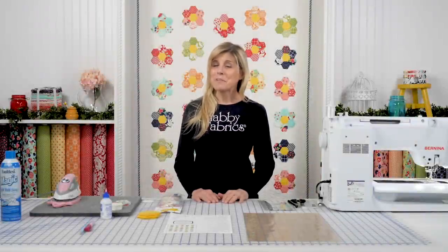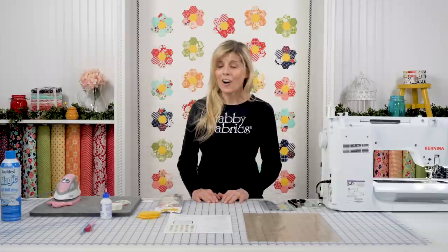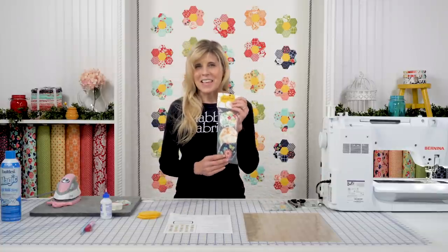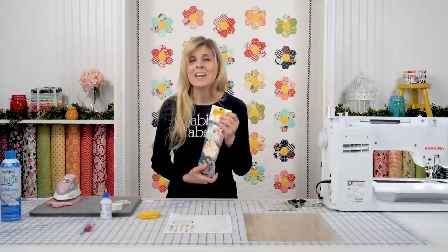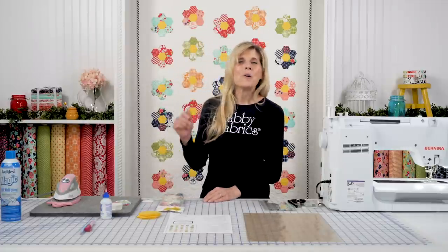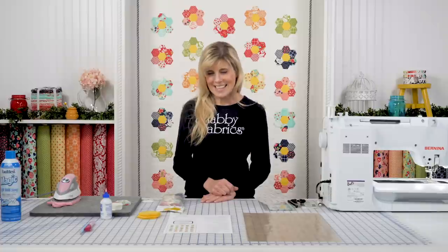I have a fun project for you today, showcasing one of Moda's newest pre-cuts, and these are called Honeycomb. And I'm just loving this new pre-cut that makes what used to be traditional English paper piecing so fast and fun. This is a free download for you. We have a limited amount of kits. I can't wait to show you how fun and easy this is.